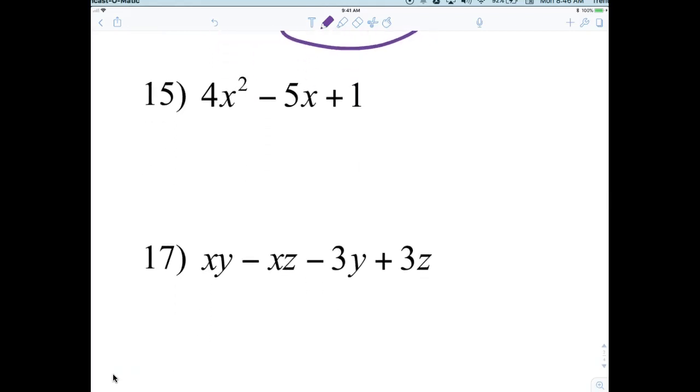Okay, since there's nothing common here, now, is it going to be 2 and 2 or 4 and 1? I normally say start with 2 and 2, but I want it to be 5. So 4 and 1 makes what? 5. So hopefully you're getting better at that. So this now becomes 4x and x, 1 and 1, and they're both what? Negative. And they're both negative.